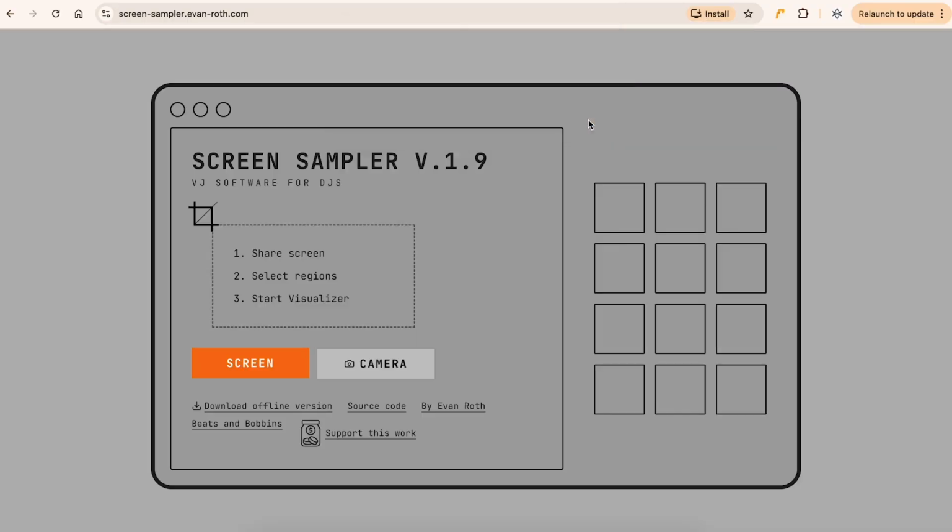A lot of you are asking for an offline version of the software so that you could use it in situations where there's no Wi-Fi or connectivity. That now exists. I know several of you are asking for iOS support, and I looked into this, and as far as I can tell, iOS doesn't give you access to the screen capture command that I would need to be running the primary parts of the software. So unfortunately, this is one I couldn't get working. I promise I looked into it.